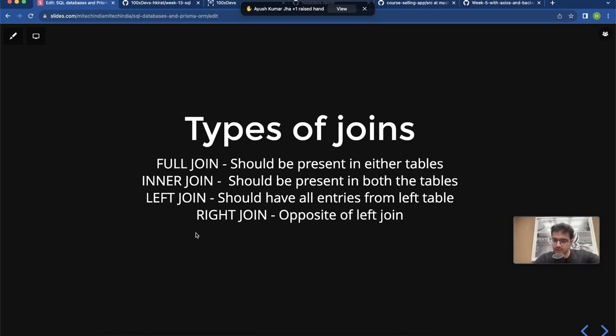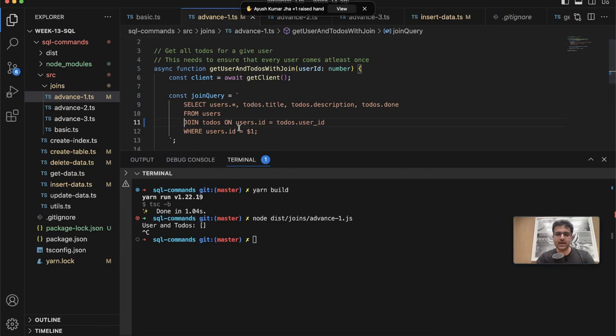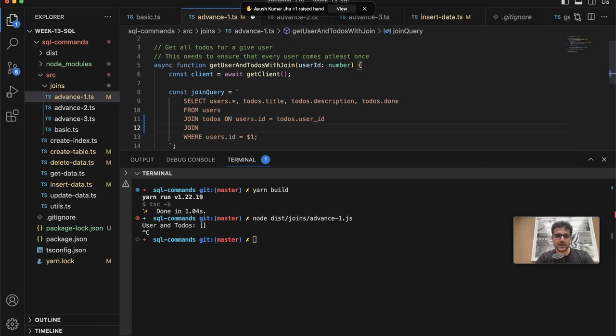Again, just to recap, what is joining? Joining is when you join two, three, multiple tables. This is just one that we saw. You can actually join a few tables here. I think the syntax looks something like this: join this and then join, let's say, another table, like address, on whatever. It could be something else, but yes, you can join on multiple tables. If you want a user and their address details and all of their to-dos, you will be joining across three tables. Only the syntax changes based on what constraints you are joining on and what is being returned.